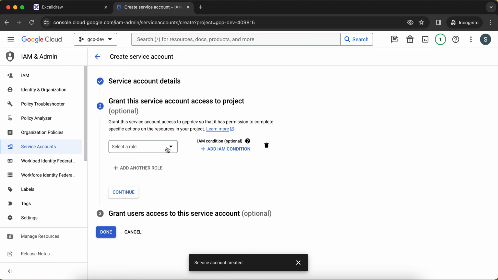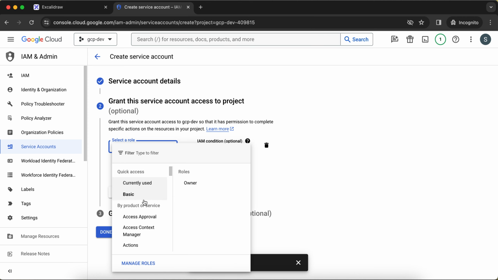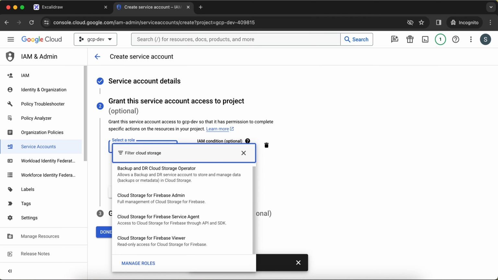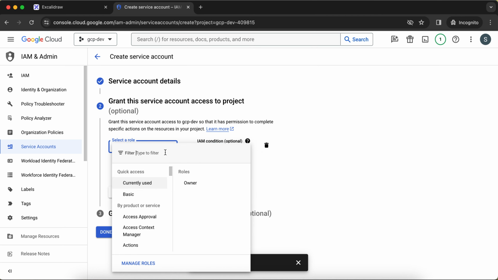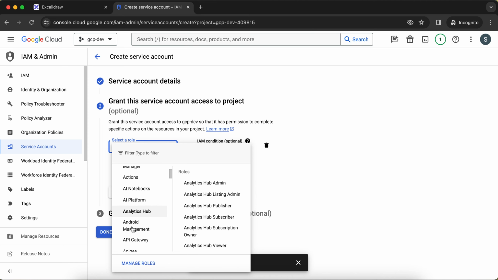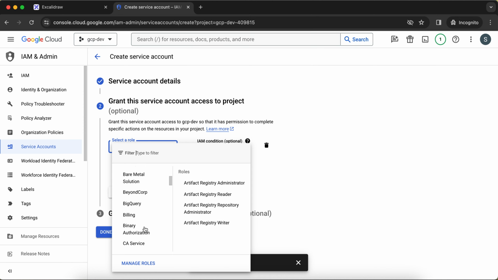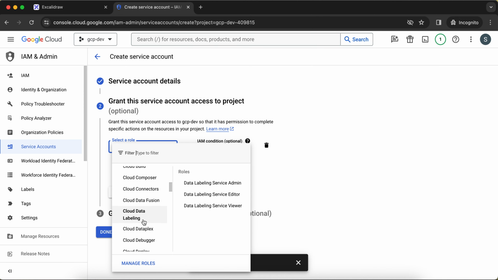Okay, so let's see if we can assign some kind of roles. Let's say I wanted to make it cloud storage. Let's see if there is something for cloud storage. There has to be something.